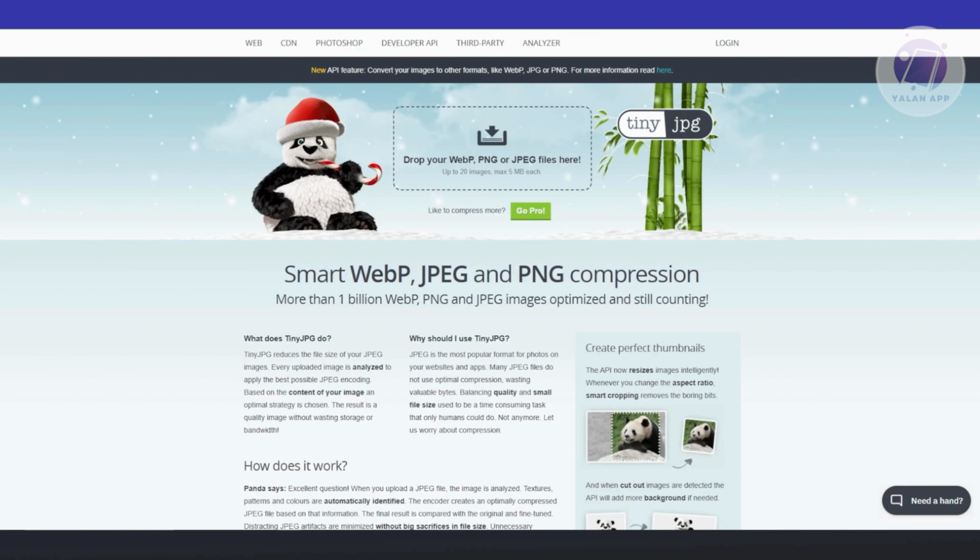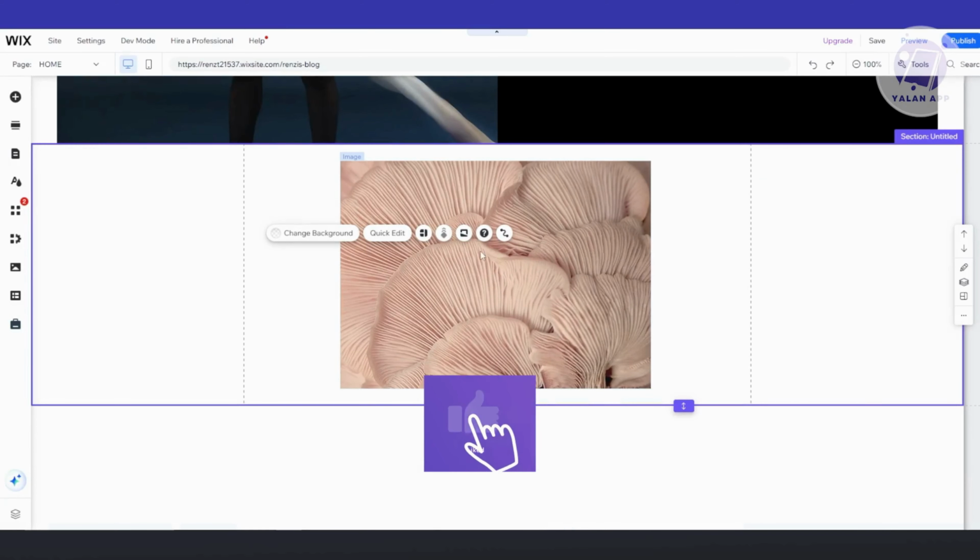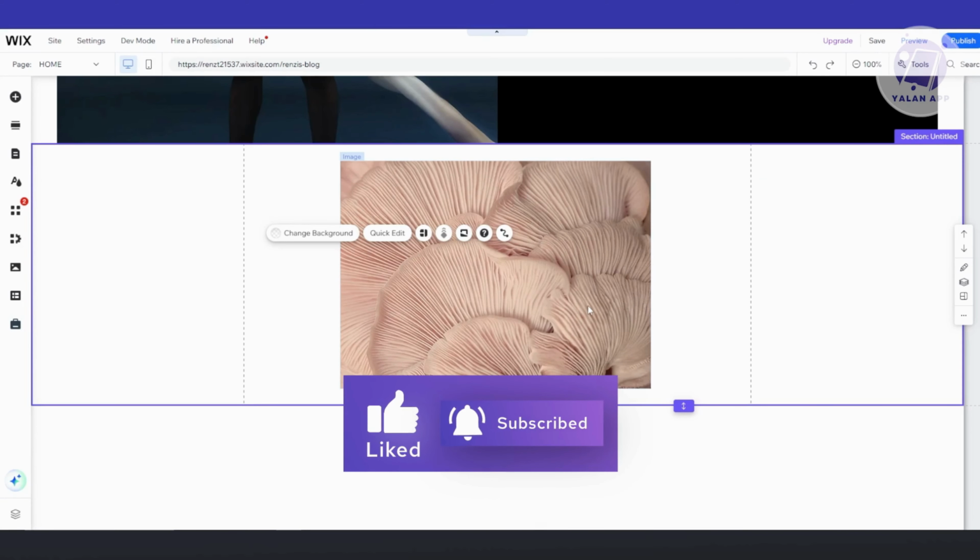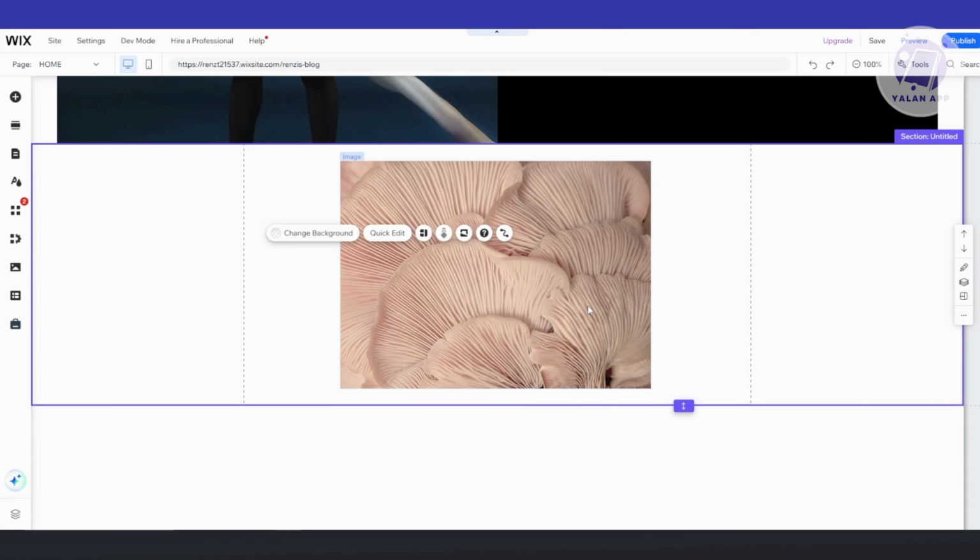You could use any tools available out there. This is just an example: we have tinyjpeg.com, and we also have TinyPNG, to compress your images. Generally, you just drag your photos there and they will compress the photo for you, and from then on it will allow you to optimize your image, and hopefully this will improve the speed of your website.